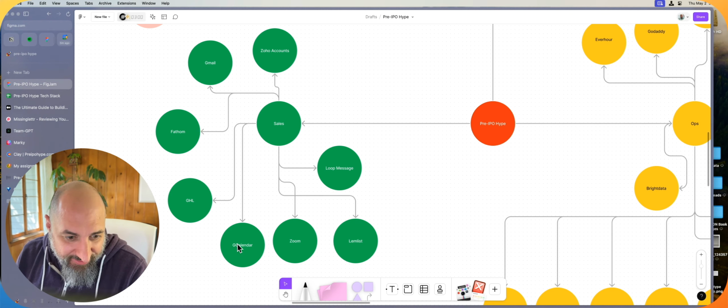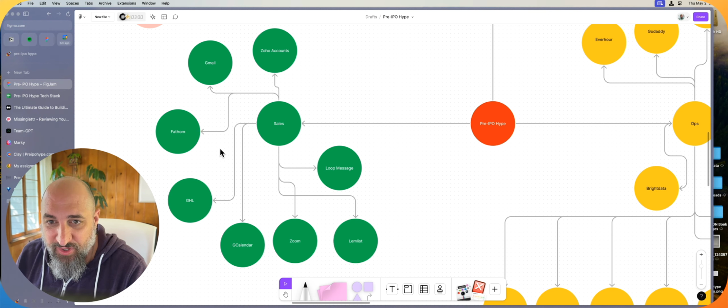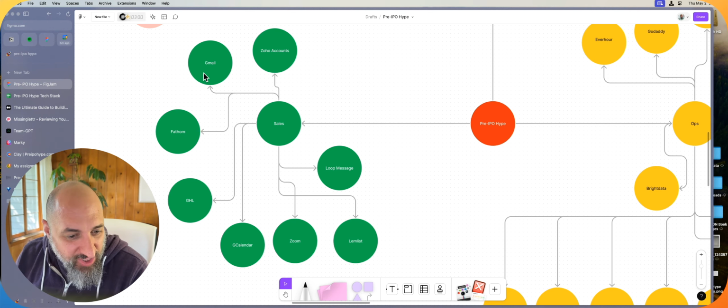We use Google Calendar. We use Fathom to record all of our calls, which is great. Obviously, we have our Gmail or Google accounts for everybody. We use Zoho accounts for some other emails that we use.